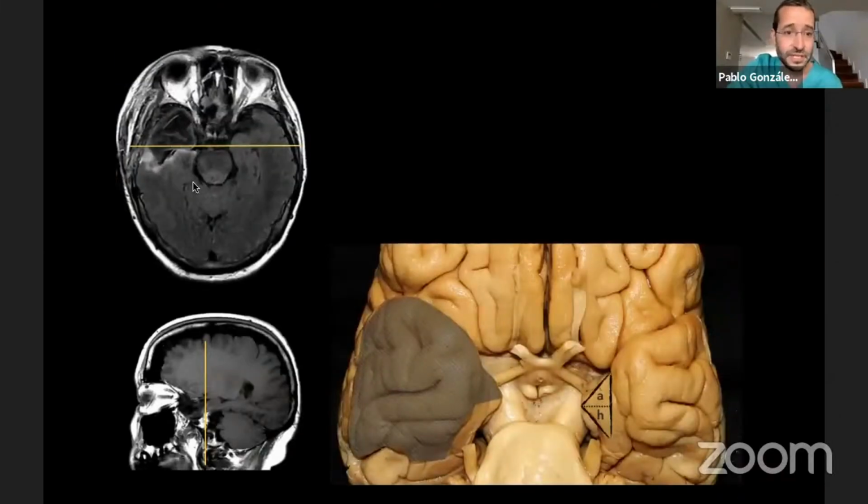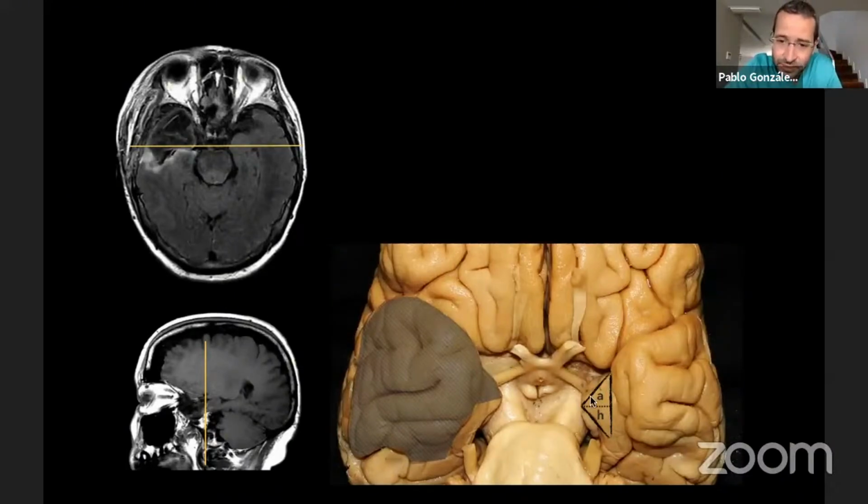So this is the post-op image, and this is very interesting. As you can see, we cut the temporomesial area at the point of the inferior choroidal point where the anterior choroidal artery is entering. So this is the hippocampus and parahippocampus. And this is interesting because this is one of the limits for the supracerebellar transtentorial approach in my hands, but I know Professor Ture can even reach the amygdala. I have seen that, and I guess we will see it later on.